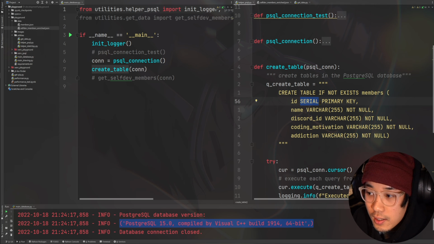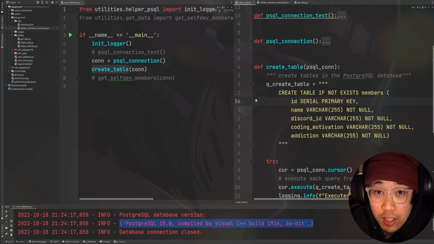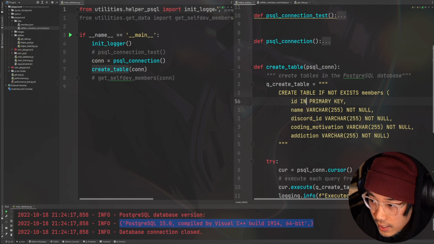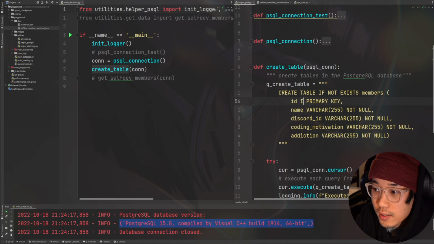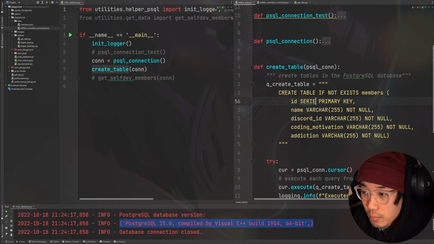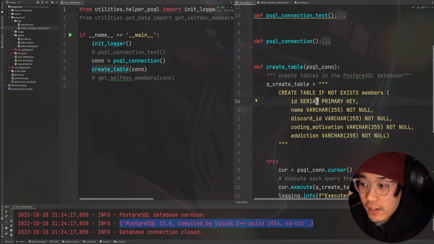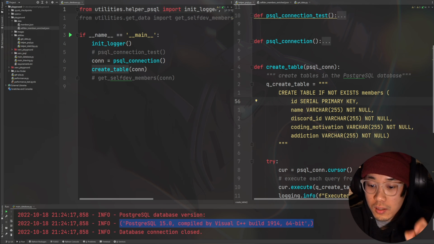And serial is like an integer, but instead of saying integer, I say serial, and the advantage I get is that whenever I add a new member into this table, I don't have to say insert into my table and name the ID.